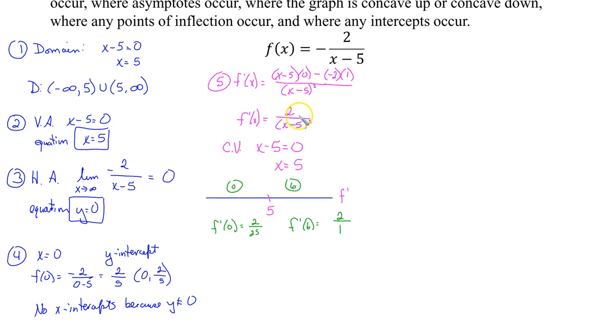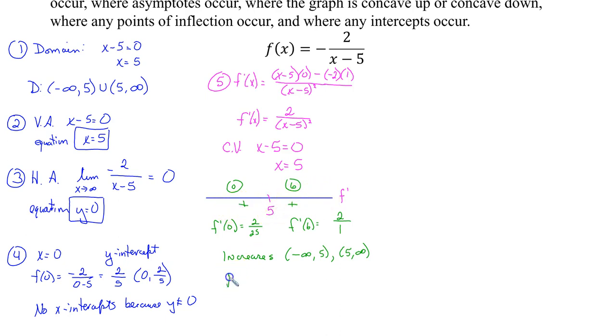Notice that, and we had this happen in a previous problem in section 3.2, this numerator is positive, this denominator is squared, and so it is always positive. My first derivative is going to be positive everywhere. So what this tells me is that this function increases. Now be careful how we write this. It increases from negative infinity to 5, and it increases from 5 to infinity. It does not increase at 5 because there's a problem. There's an asymptote there. The function's not defined there. So it does increase to 5 and then it increases again.